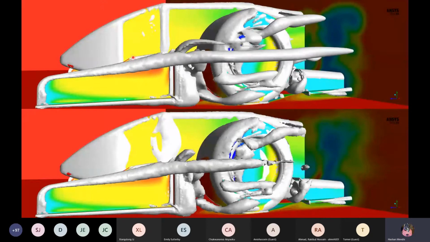Now, in this particular case, we have vortices that are shedding and coming off into the actual flow. At the top, you've got the fine mesh, and you can see we've got this vortex that is shed off the end plate, and you've got a nice, clean vortex structure that propagates down the car. At the bottom, because the mesh is very coarse, we're finding that the mesh is diffusing the actual vortex as well.